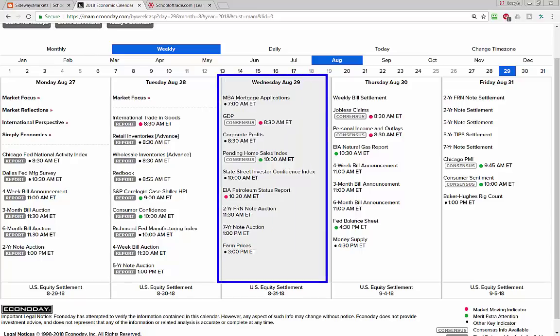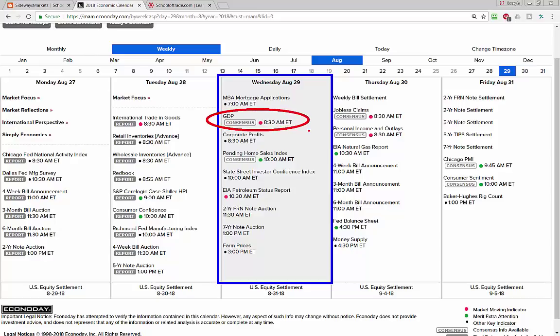Speaking of Wednesday's trading session, we get the big news report coming out tomorrow morning, that GDP number at 8:30, that's on our radar. We have the petroleum status report, that is on our radar tomorrow as well. We got some home sales numbers at 10 o'clock Eastern tomorrow morning, but that shouldn't be that big of a market moving event. Our big news tomorrow, though, is going to be that GDP number at 8:30, so be ready for that early in the session. And then don't forget, you got the petroleum status report tomorrow morning at 10:30.